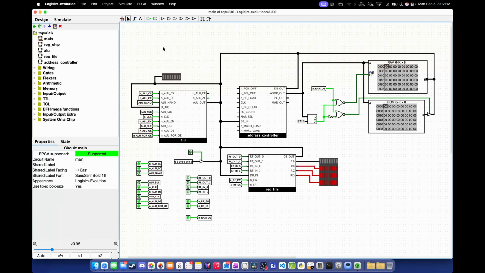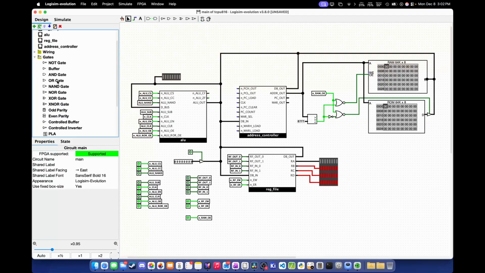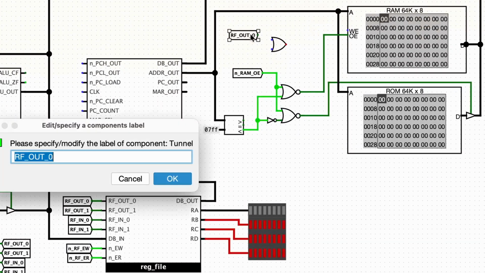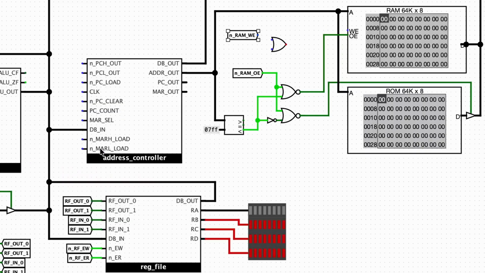Finally, when we're trying to write values to the RAM, we need to make sure it only latches values on the low clock pulse. So just like with the register file, create an OR gate and two labels. One for not RAM write enable, and the other for the not clock signal.